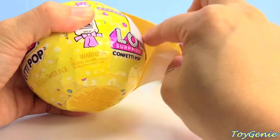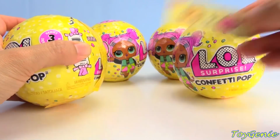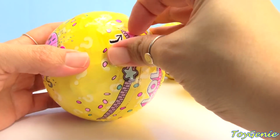There's our first layer, and as usual, we have, oh, a clue, sun-kissed. How cute is that? That is a cute clue. Sun-kissed.